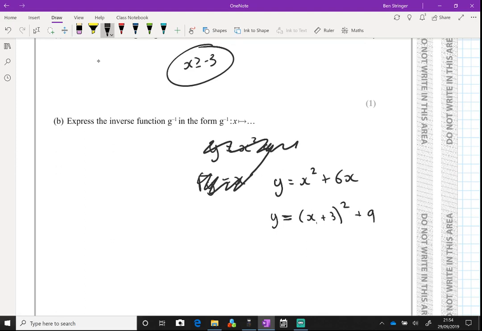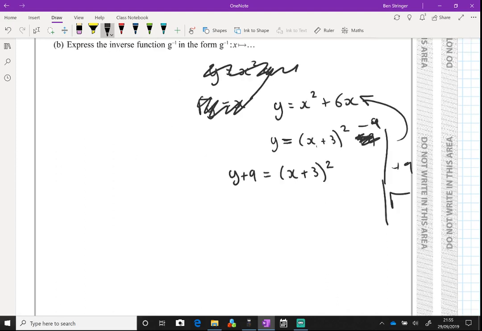The completed square version is so useful here because of the following fact. When you add 9 to both sides, you get y add 9 equals x plus 3 squared. You can see you can start unpicking x now on its own by firstly the whole thing's being squared, so square root it. Square root of y plus 9 is equal to x plus 3. You can now take 3 off both sides, subtract 3. That was quite hard in that you could unpick it slowly. If you don't complete the square here, you can't actually get x on its own, so that is really tricky.